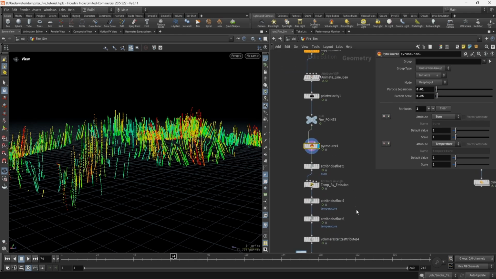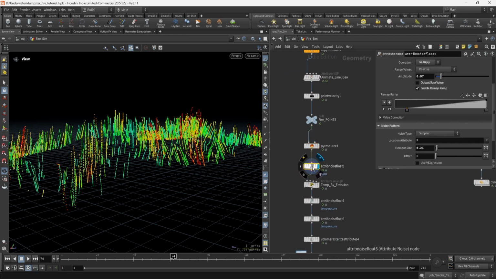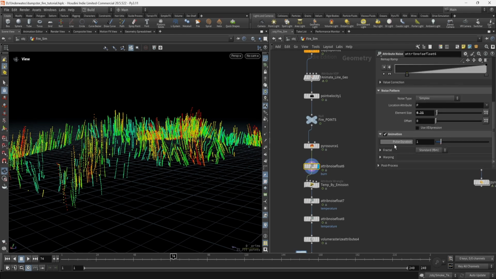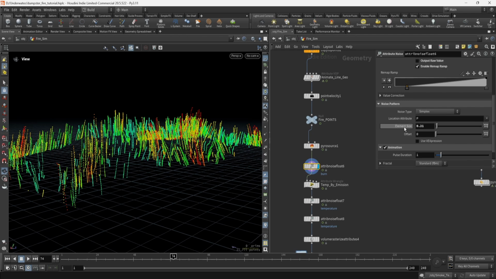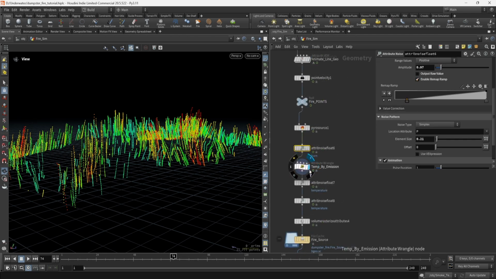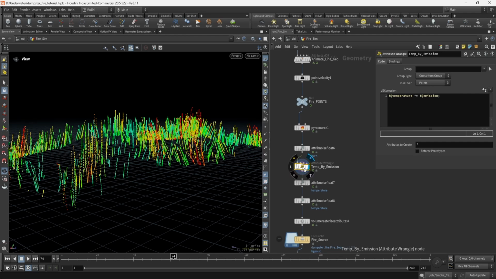Now we're going to add some noise to those things. First we're going to take burn, and do an attribute noise float. We're basically just going to multiply this by a positive number so that we're getting things that vary that value of 1 we set. Relatively small element size. I did a remap ramp here, so you can just enable this, so again we can control where this cuts off and how it affects everything going up. And then I'm also going to use that burn, or emission, value to control my temperature.